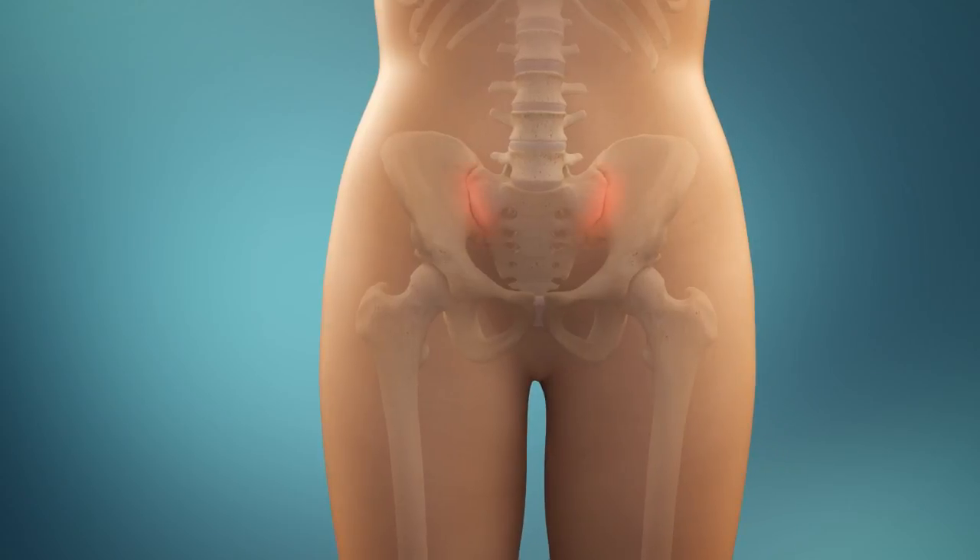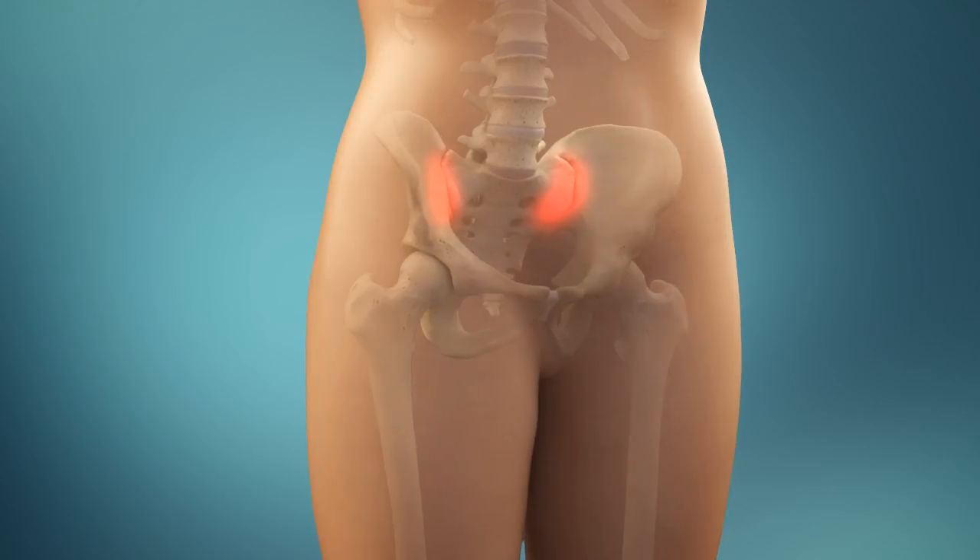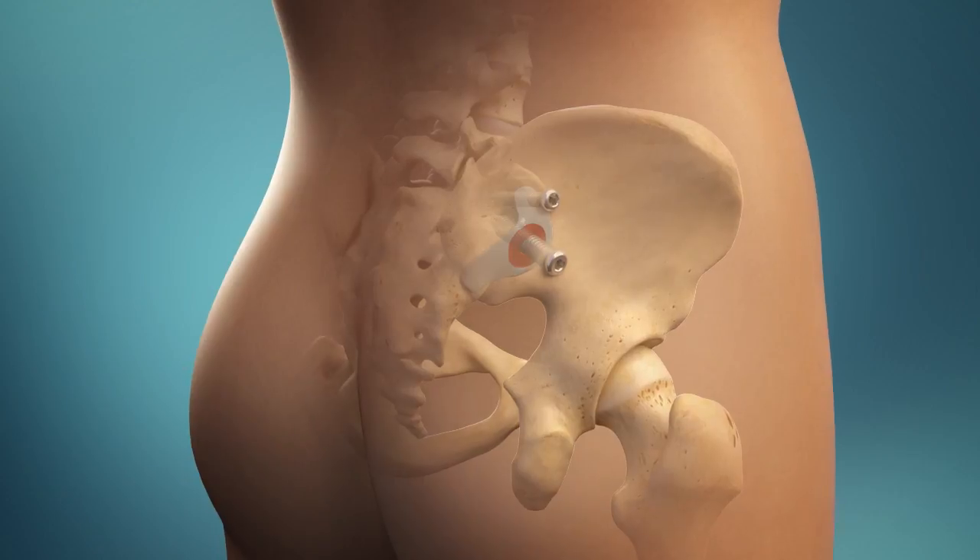If the SI joint is the cause of pain and non-surgical methods have failed to provide lasting relief, SI joint fusion may be an option. My personal preference for the patient who is interested in a longer-term improvement is to move on to the possibility of sacroiliac joint fusion through a smaller incision, with good biological principles to fill the joint with bone graft, good fixation principles to anchor that joint solid and still while the arthrodesis matures. That's the approach that makes sense to me, and that's what I offer my patients.